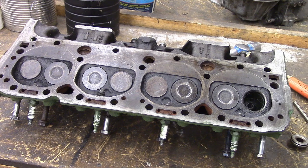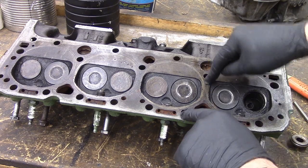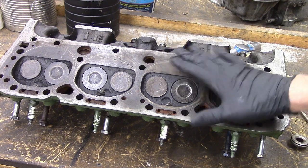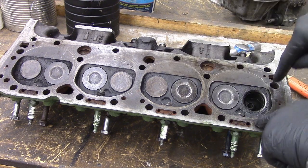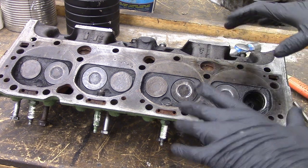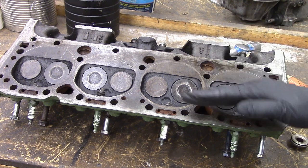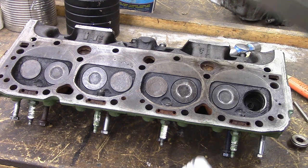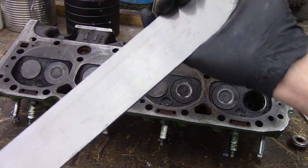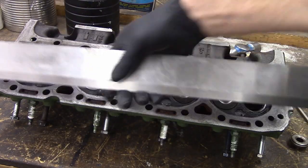Another thing you want to check is the flatness of the cylinder head. The cylinder heads are bolted down with five bolts per cylinder head. If the thing is nice, these stay perfectly flat — we want them to be machined perfectly flat. But if this engine's been overheated, the places where the bolts are will keep the metal down, but in between the bolts is where things can expand and warp. They'll often expand and warp here, blowing into a coolant jacket or warping the head between cylinders and blowing the head gasket. In the tool room above all of the sockets, you will see this bar — it is a straight edge made by Starrett, a really good brand, and it is a perfectly flat straight edge.